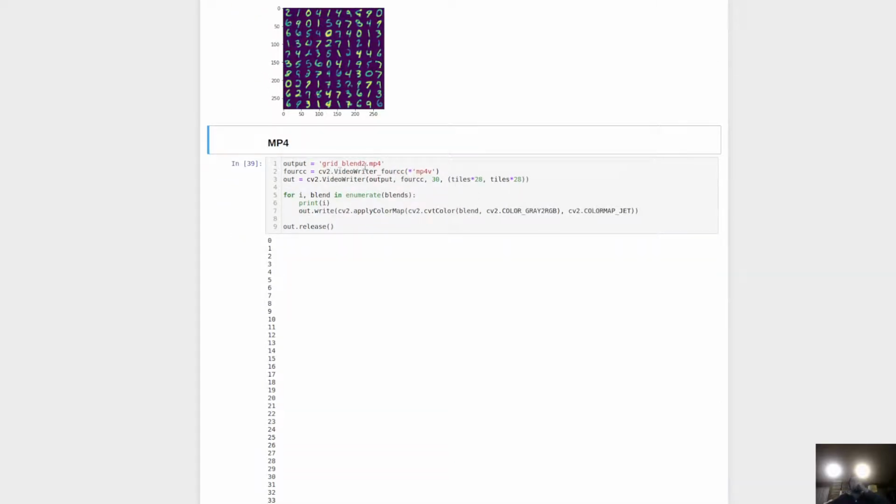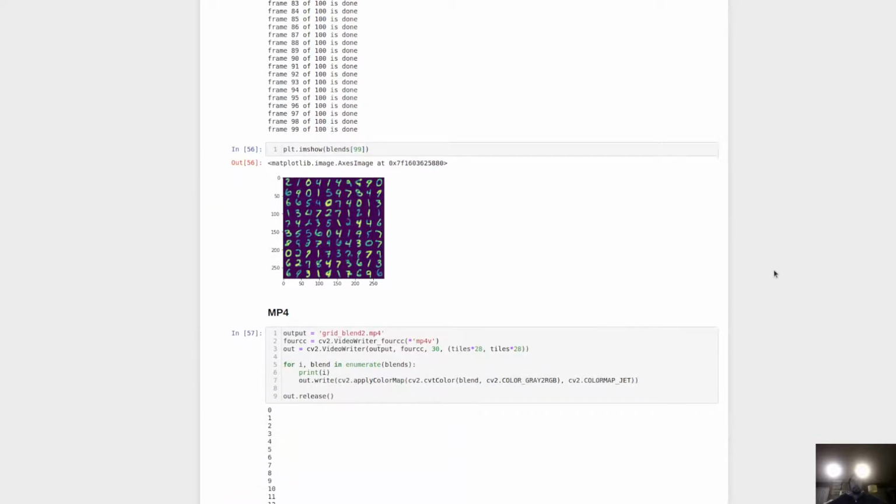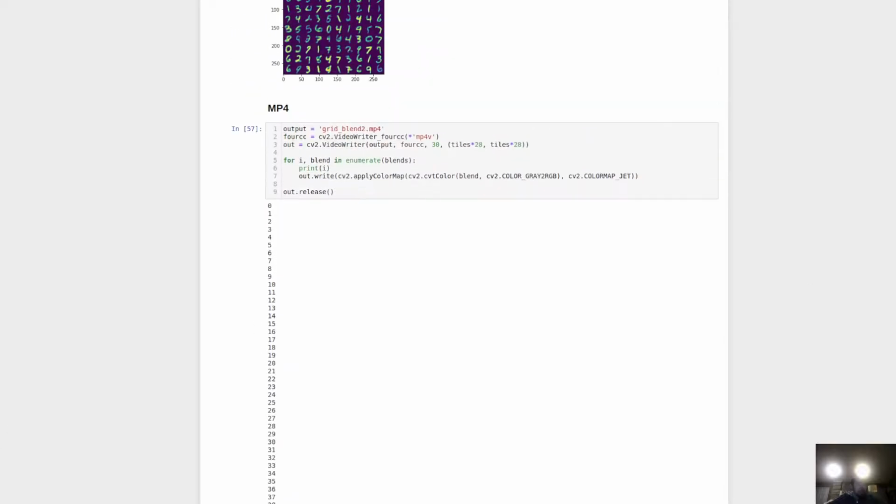Okay, I don't think anything should have changed besides the file name. I think that's frames per second. Blends. All right. Do it. Wait, did it just... Is it that fast?